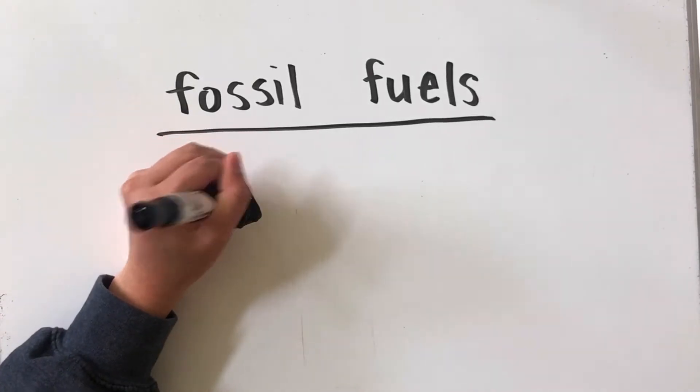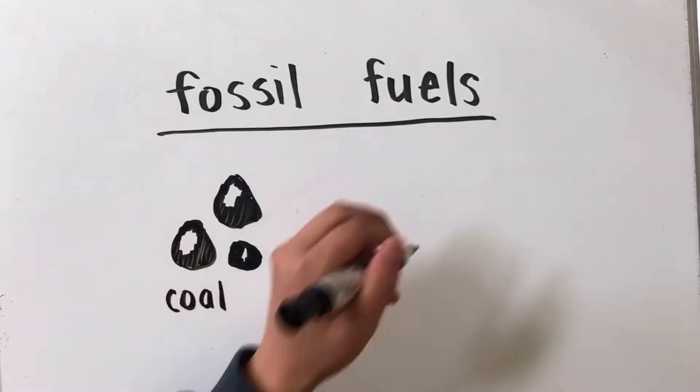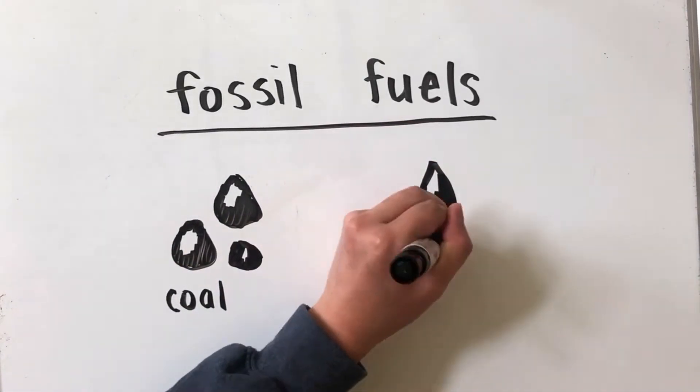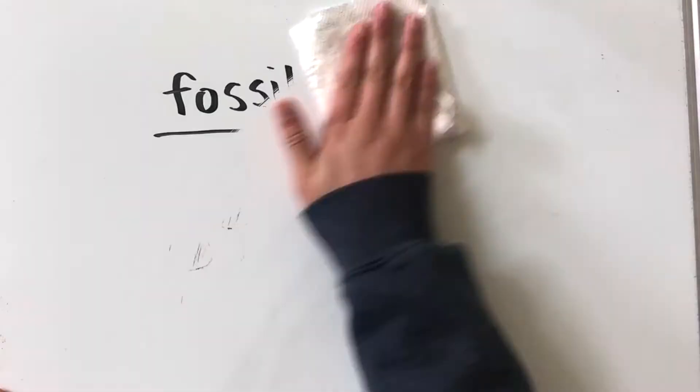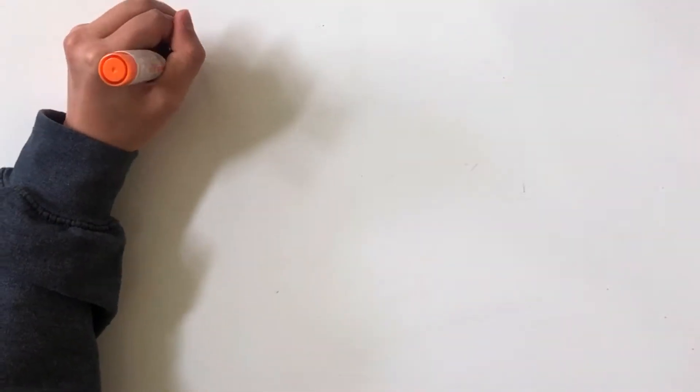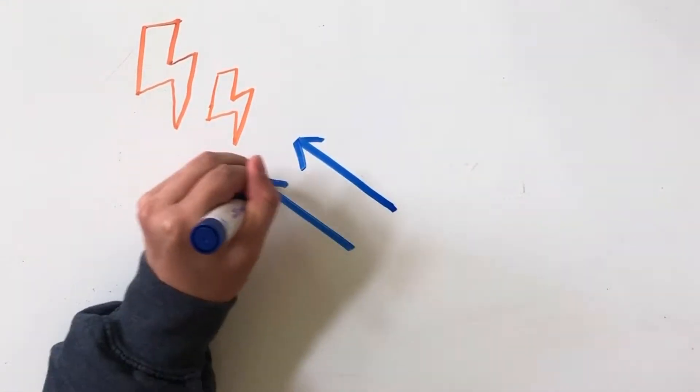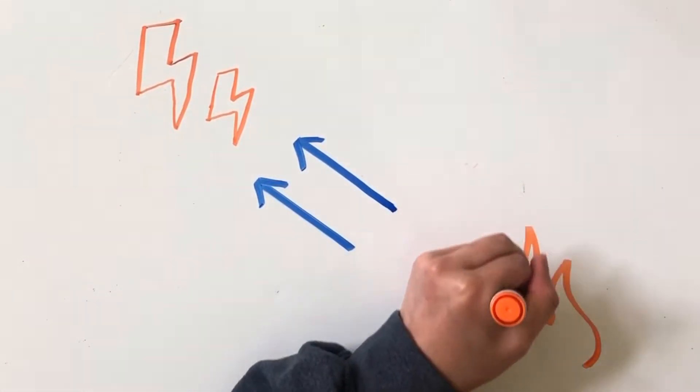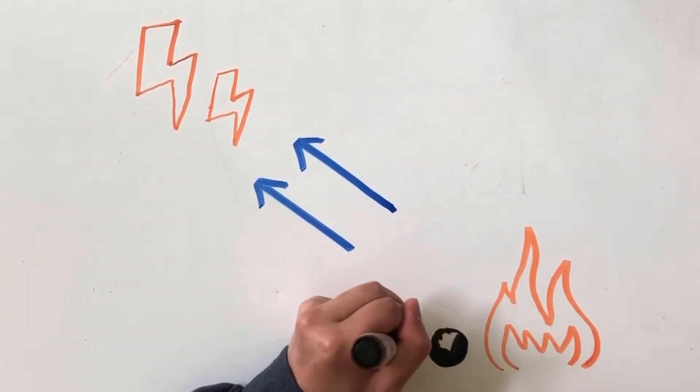Fossil fuels are an important natural resource. Created from the fossilized remains of organisms who died millions of years ago, today these are known as coal, oil, and gas. Burning these fossil fuels helps release energy that we use in our households. In 2019 alone, about 63% of the electricity generated was from fossil fuels.